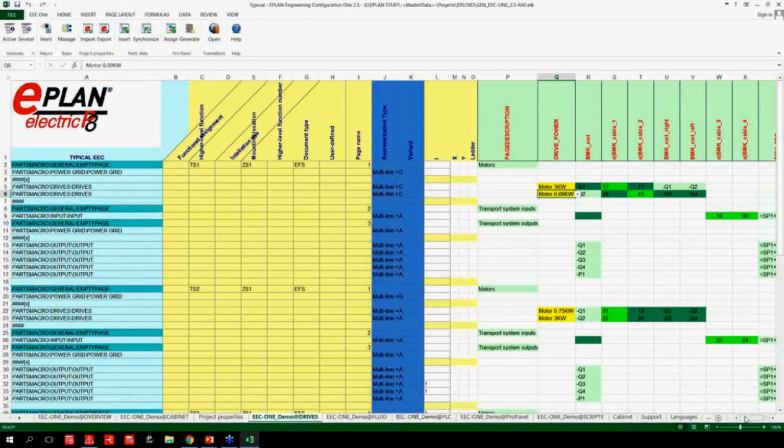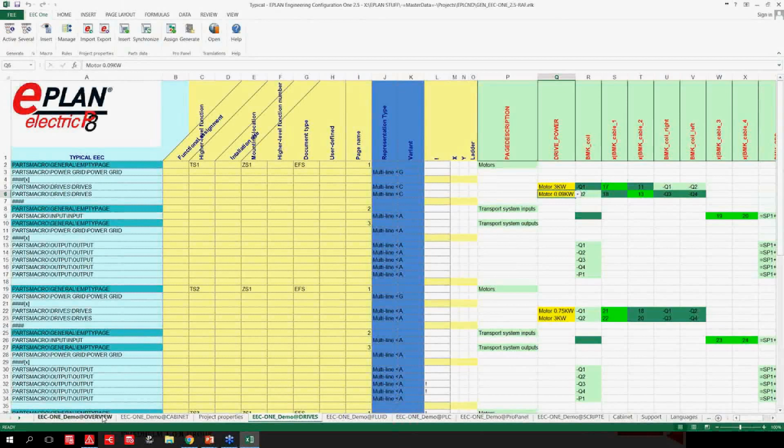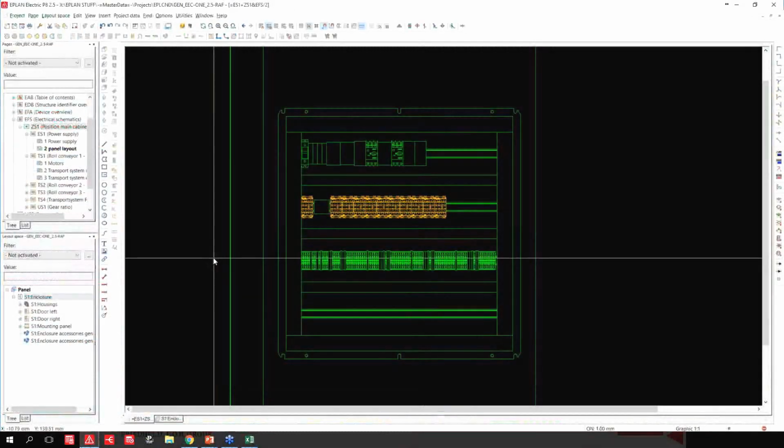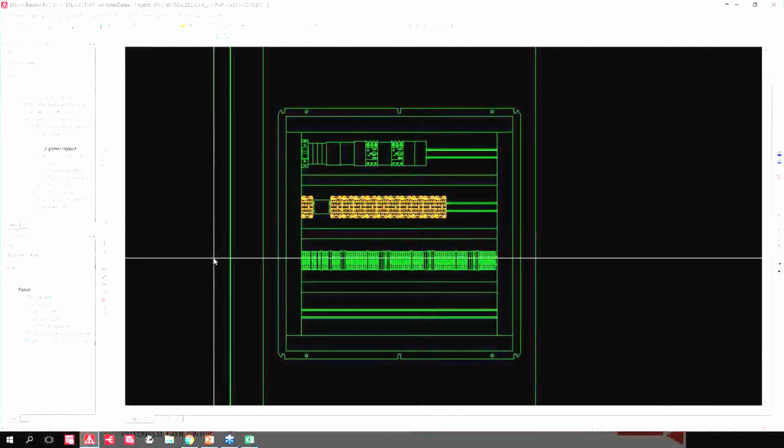Perfect. Okay. We have a question about how much training is required for this. One of the benefits of having a tool such as EPLAN is that it's a .NET tool, which means it's basically a Windows tool. There's no coding, there's no scripting, there's no extensive library of words that I need to remember about different commands. It's drag and drop, it's mouse functions.